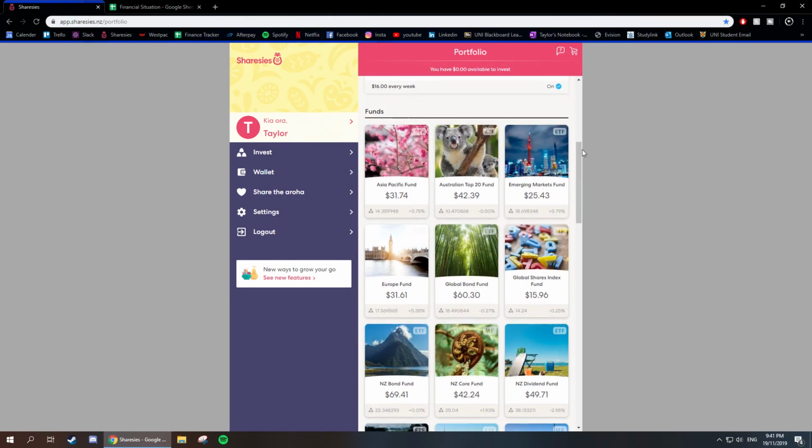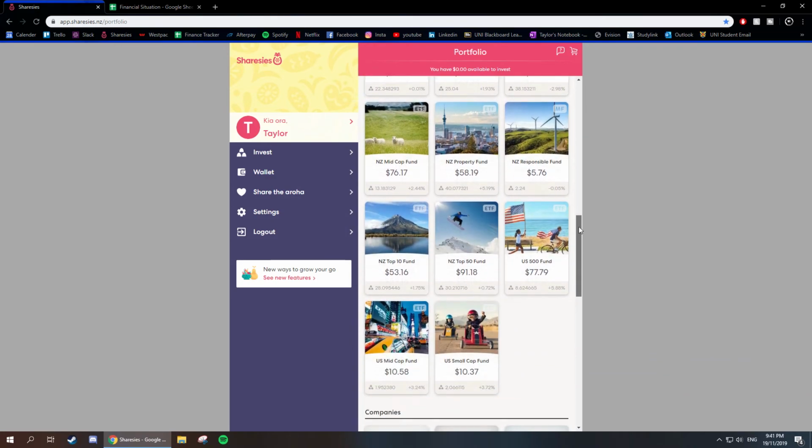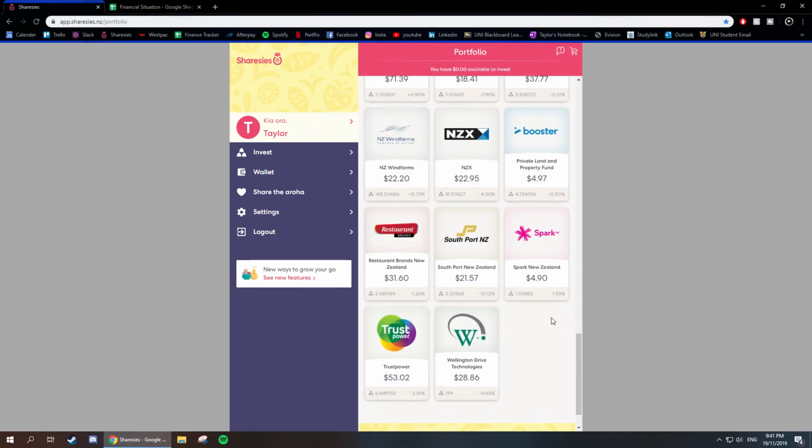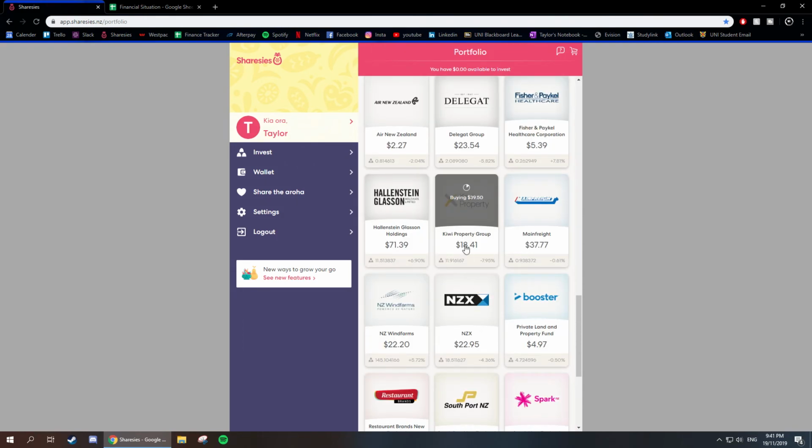I'm really enjoying losing money and gaining money and just learning. And recently Kiwi Property Group sent out an email to its shareholders before a certain date and offered a public issue. So I got in on that just to experience my first investment into the actual company rather than trading with other people.